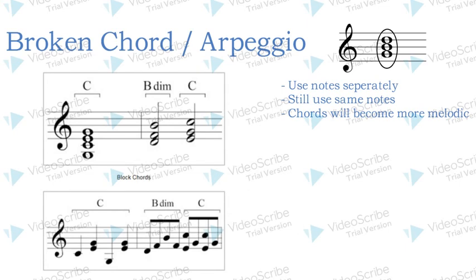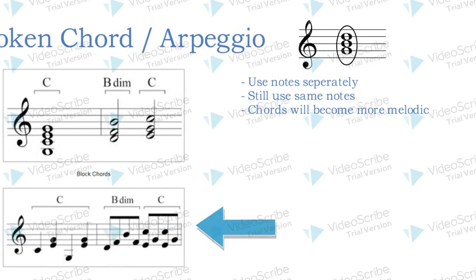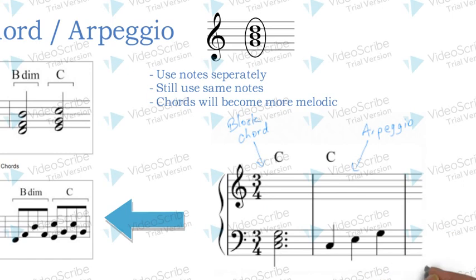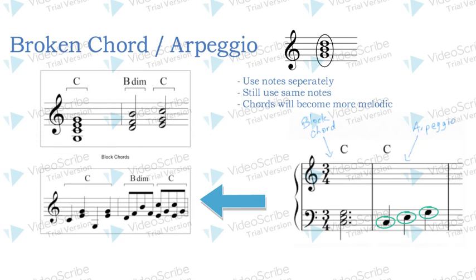These chords here are based on the same chords as above, but written as broken chords, so the notes are played separately. An arpeggio is very similar, but the notes must ascend or descend in the order of the chord. For example, this C chord is an arpeggio because it is going from the bottom note to the top, from C, E to G. Try out some broken or arpeggio chords in your chord progression.